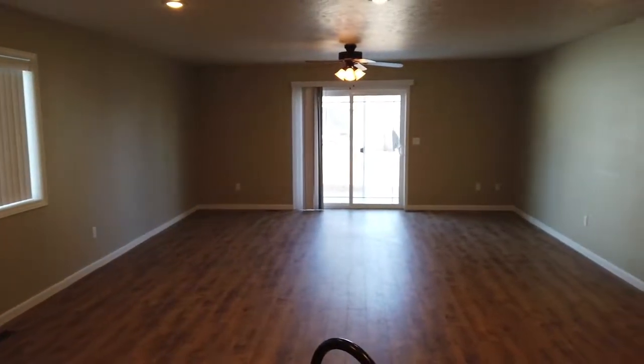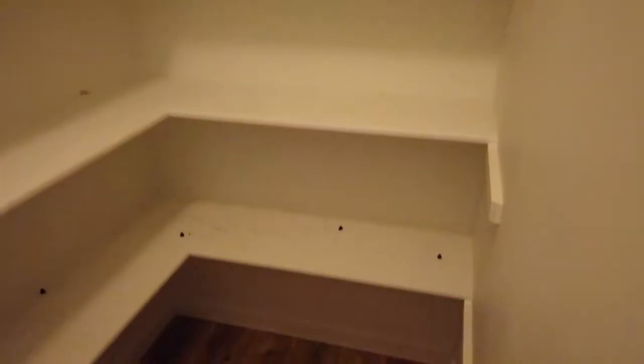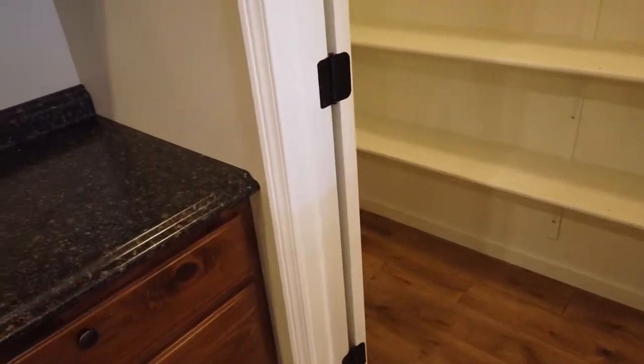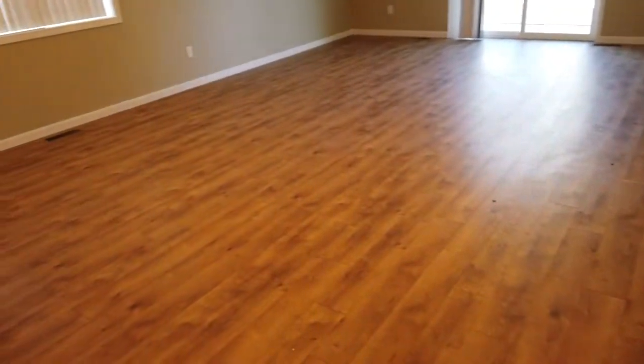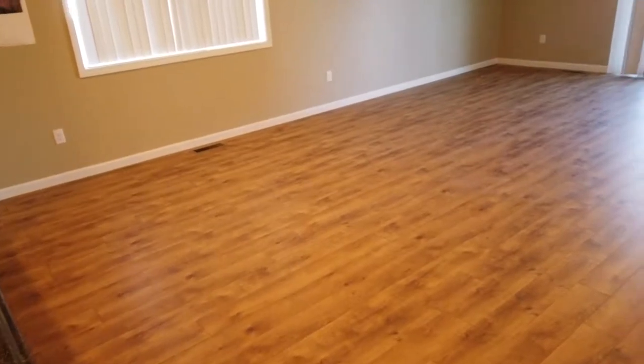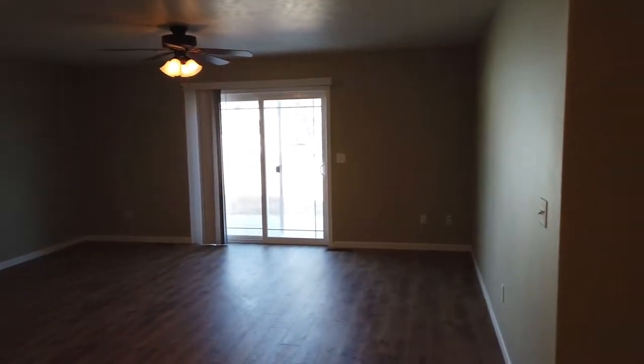As well as a nice open living room. Here we have a large pantry — it's hard to tell on this video but it goes the entire width of the kitchen, so it's a lot of storage space. We have luxury vinyl plank flooring, which is easy to clean up, very attractive, and a little bit warmer and softer than hardwood floor.